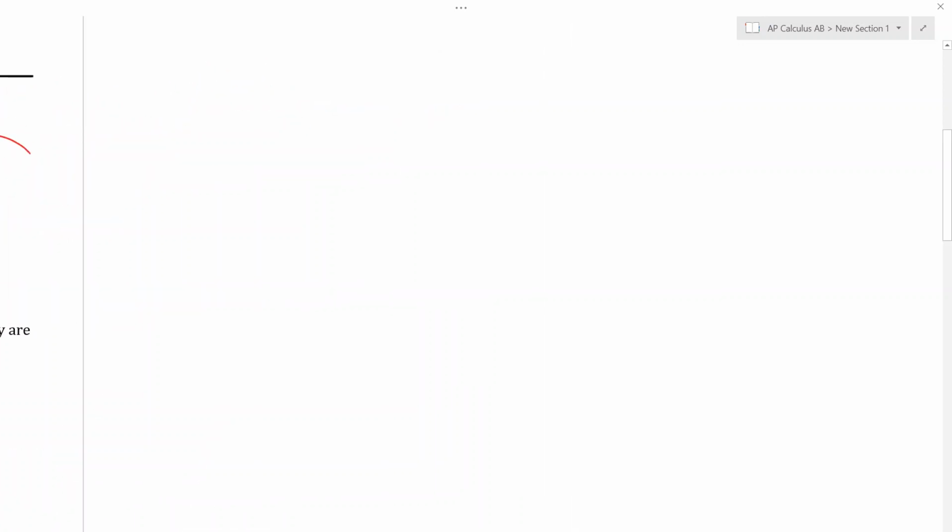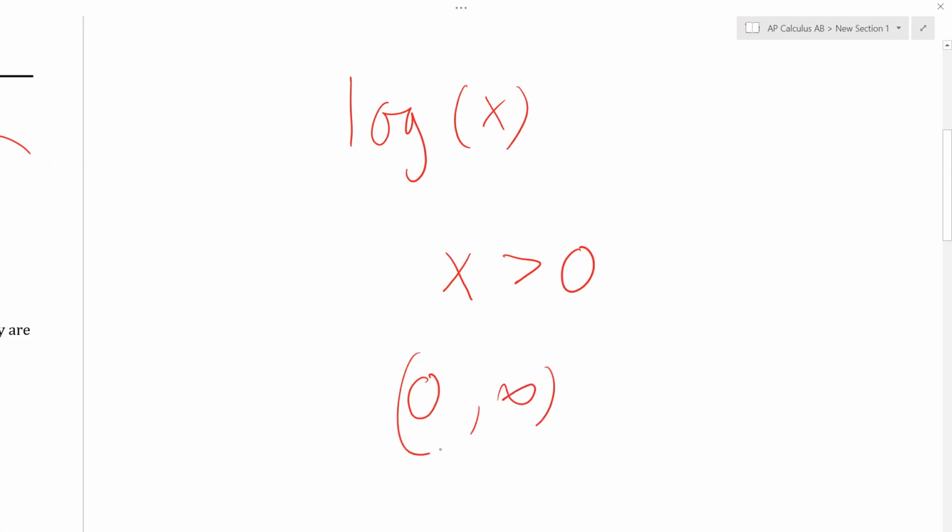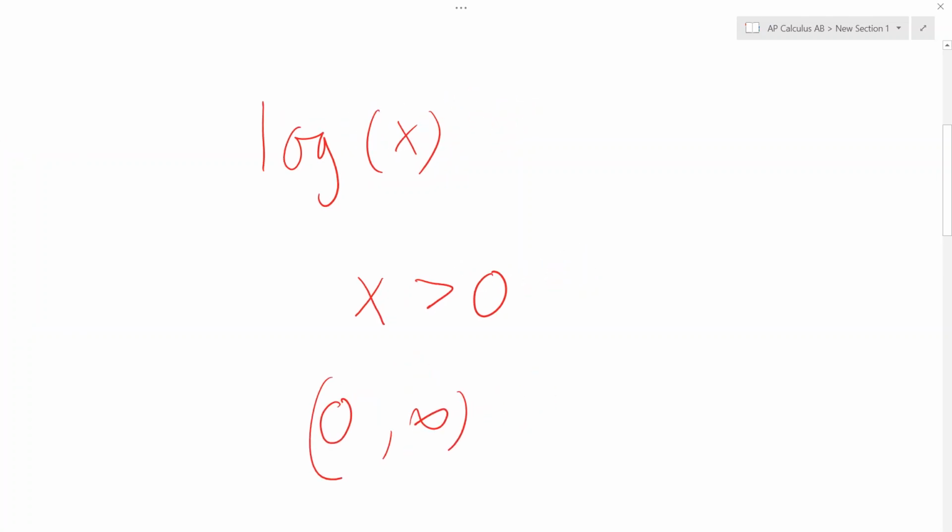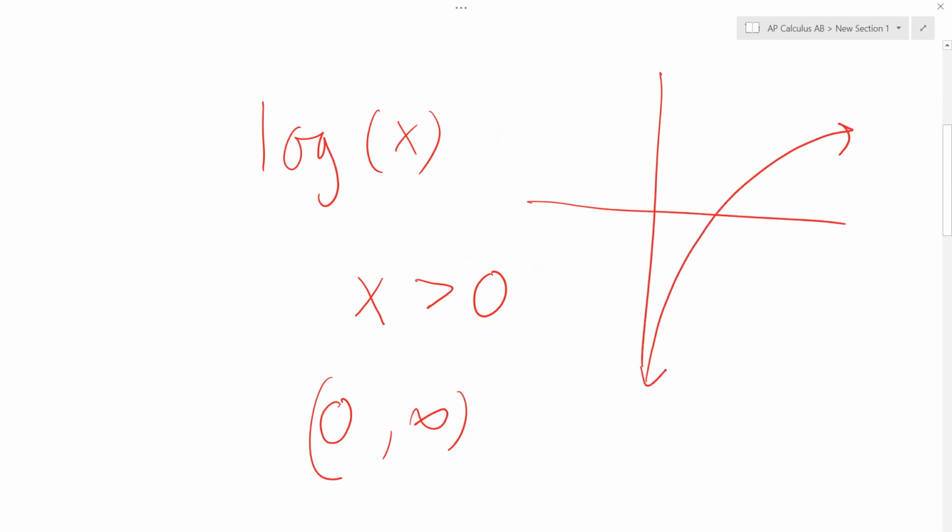So let's take a look at something easier. What if it was just log of x? And I want to know where that's continuous. I need the inside thing to not be negative or 0. So x would just have to be greater than 0. That would be from 0 to infinity, right? That's an easy one. That happens, by the way, because a logarithm graph looks like this. It never hits 0. It never goes past 0. Okay? That's what a log looks like. It's just an exponential, which most people know what that looks like, flipped over.